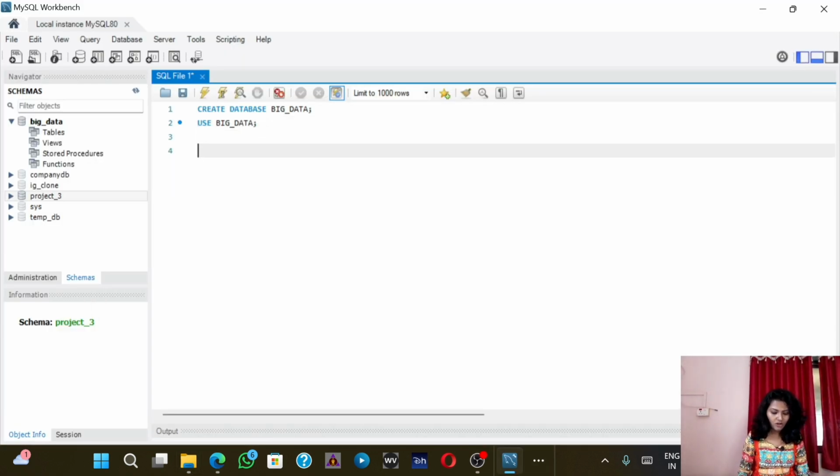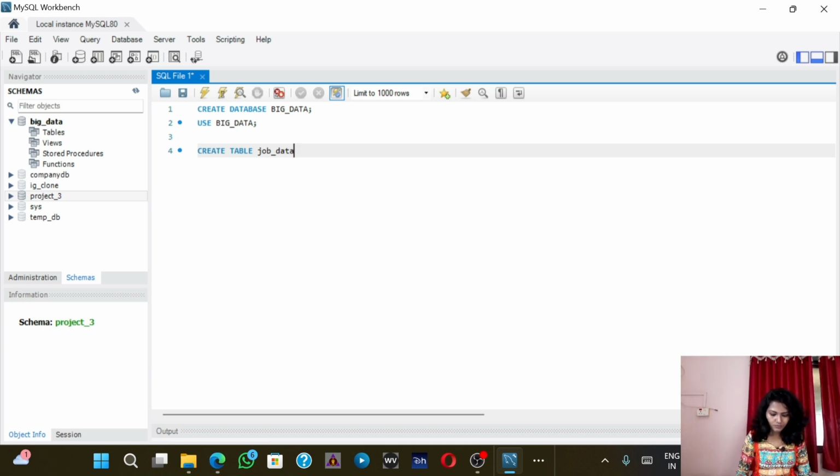I am just copying those columns so that I do not make any mistake when creating the table. So how to create a table? Just write create table. What is the name of our CSV file? Give the same name as our CSV file, so our CSV file name is job data. I am creating one table here.